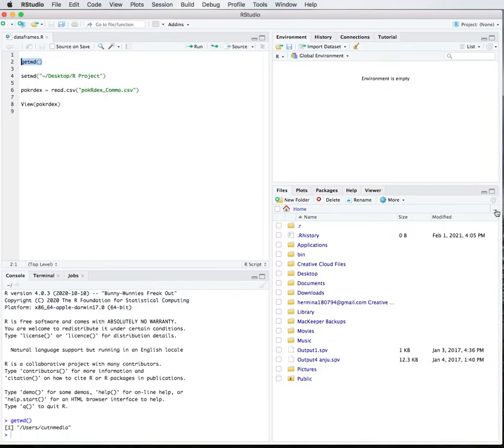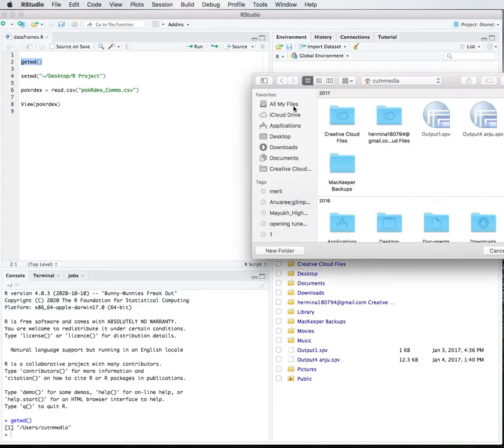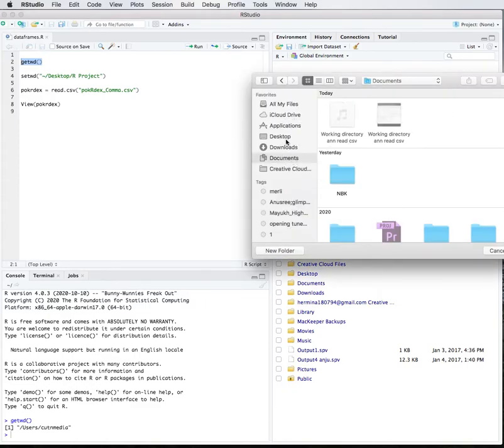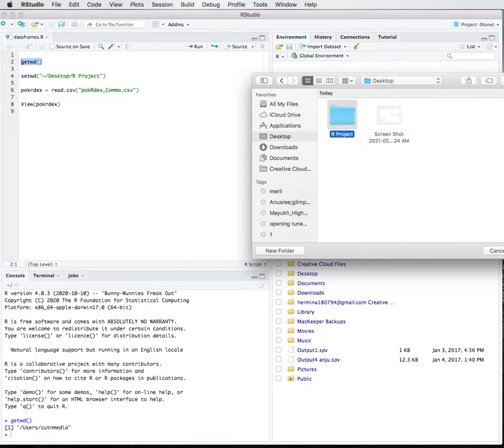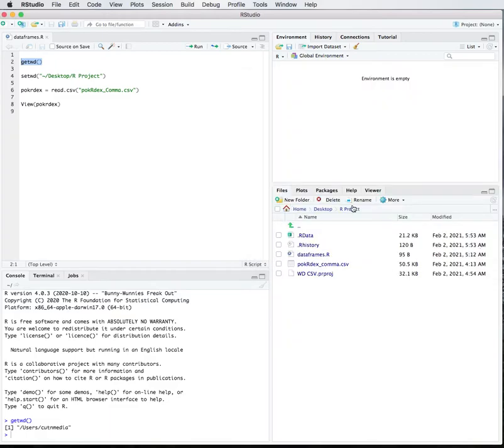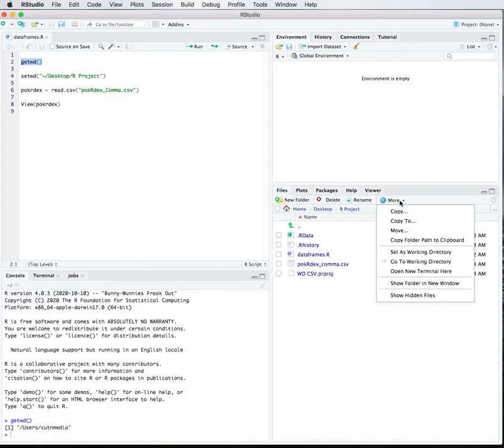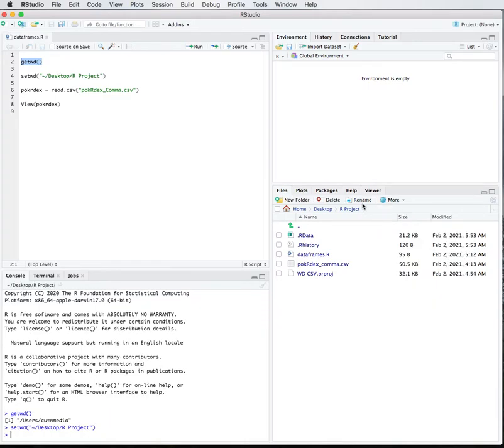As a recap, go to the folder on the desktop, the R project folder, click the More button, and choose Set as Working Directory. This becomes the working directory, where the R project folder contains the downloaded file pokeordex.csv and the data frames script that we are going to work on.